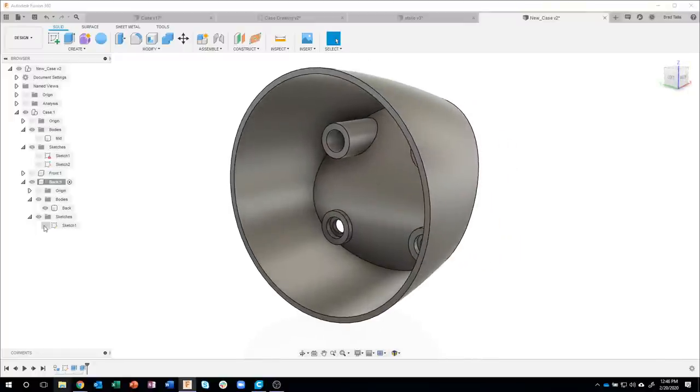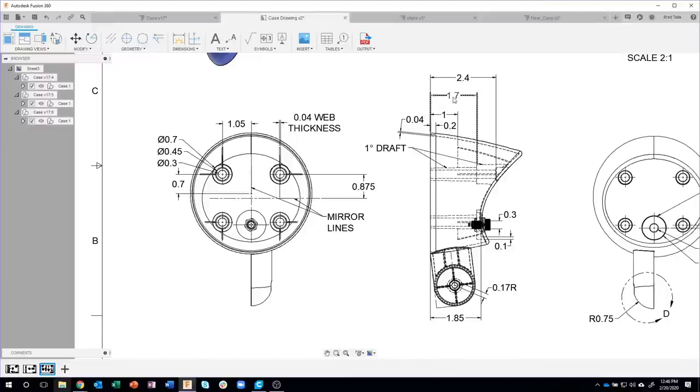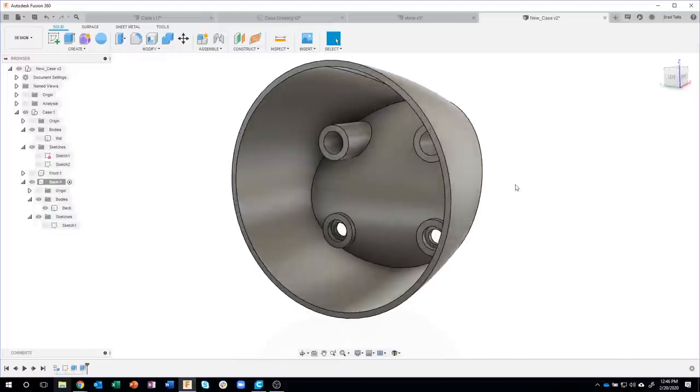Okay. And again, this is all in the drawing. Here's that 1.7. You can see there's the thicker standoff right there. So that's what we did. Hopefully you're finding this useful.